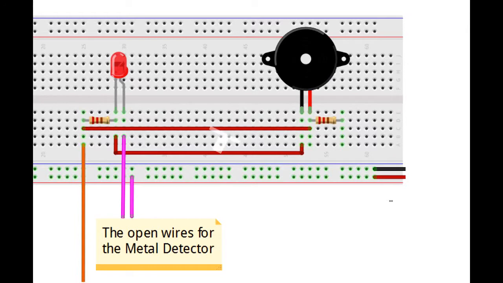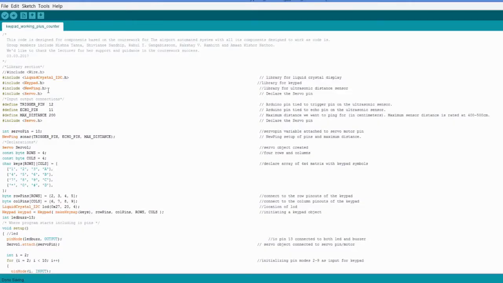Now let me show you the LED. The Arduino pin is connected to the negative of the LED and the positive, which is the longer side, connected to the open wires. We also have a resistor placed between the connections to prevent surplus of current, hence avoiding the LED to burn. The coding is very simple.